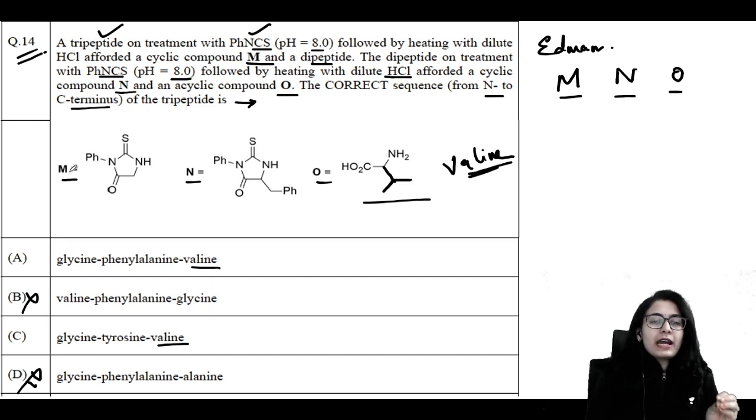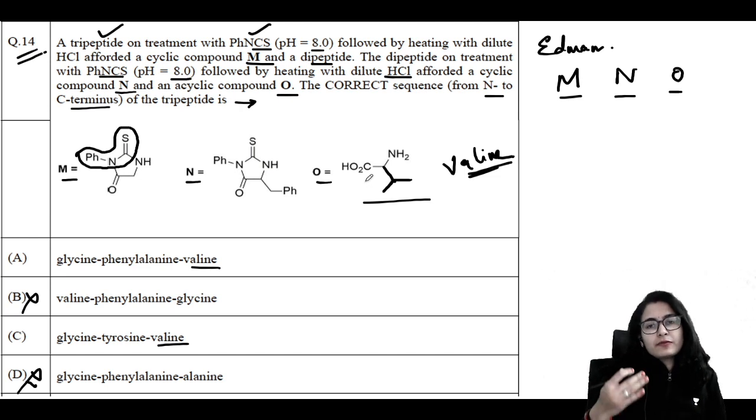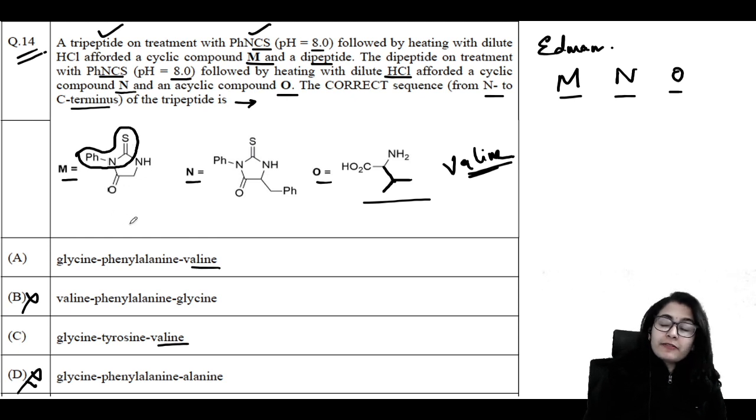Okay. Let's look at M and N. So to the phenyl isothiocyanate part, see what is this molecule? It is known as thiohydantoin. Okay, the molecule which forms after the Edman degradation is known as phenyl thiohydantoin, and you are going to see this part is coming from PhNCS. All right, it is a shortcut. Once again, it is coming from NCS, and the remaining part is coming from the amino acid. So you have COOH cut from here and cut from here. You will have NH2, CH2, and COOH, which is the most simple amino acid, glycine.